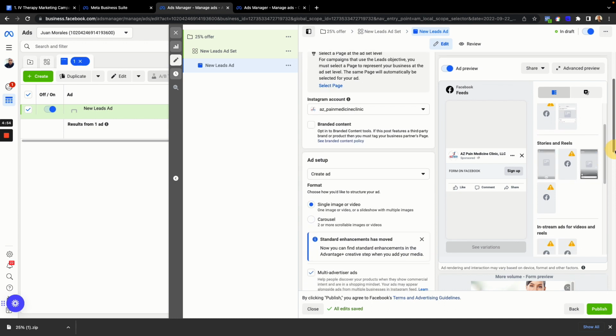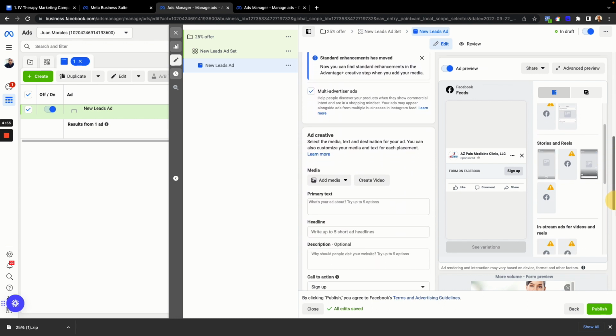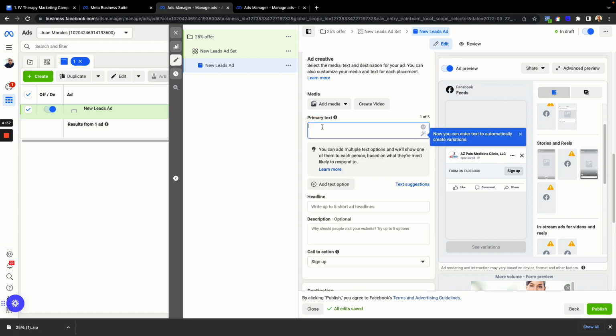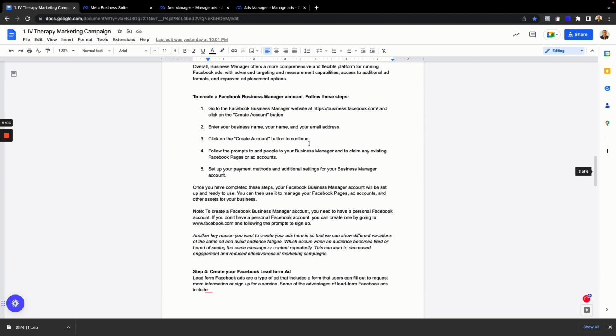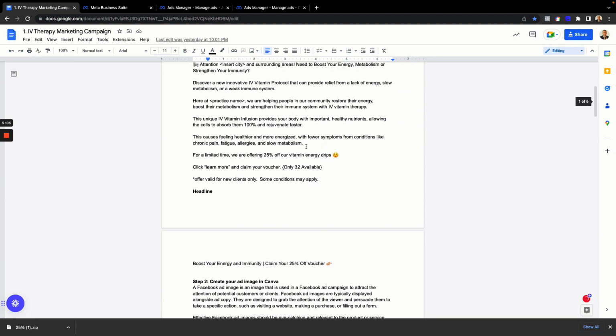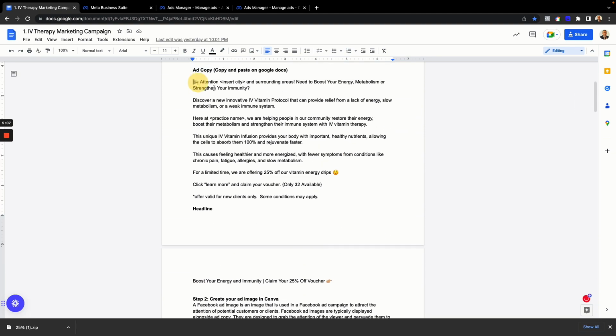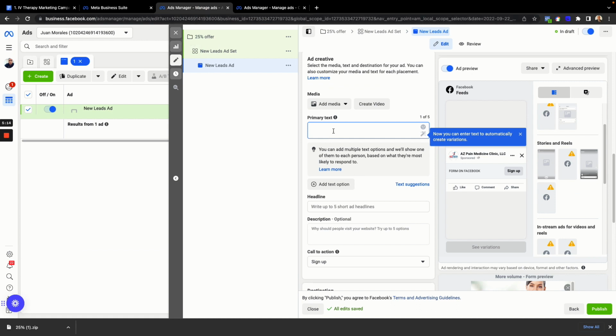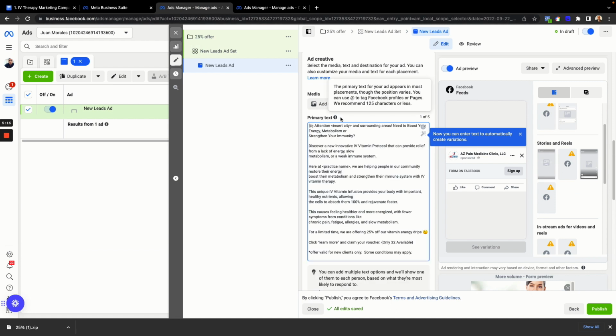And then I'm going to scroll down. Your primary text is going to be the ad copy we already created. So you'll go back to your ad copy that you already updated. So we'll copy this. Paste it here where it says primary text.